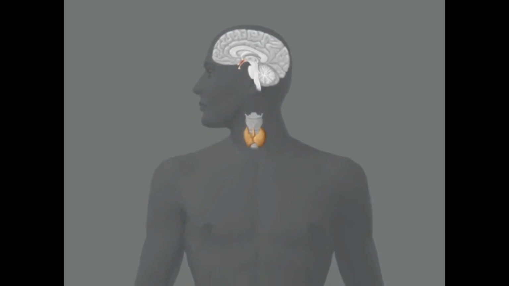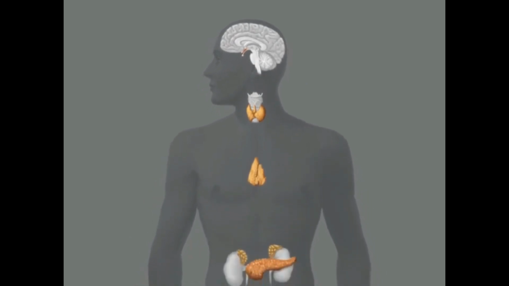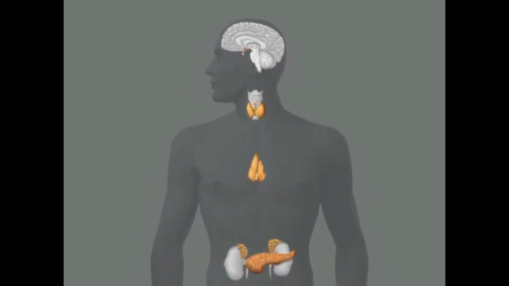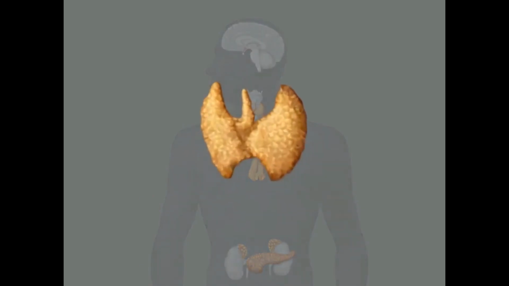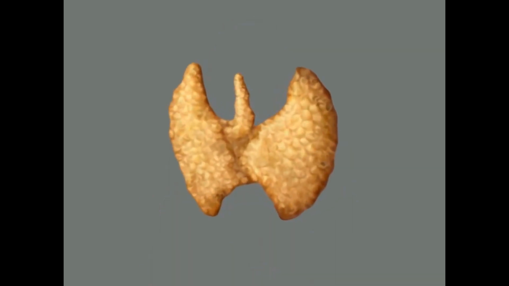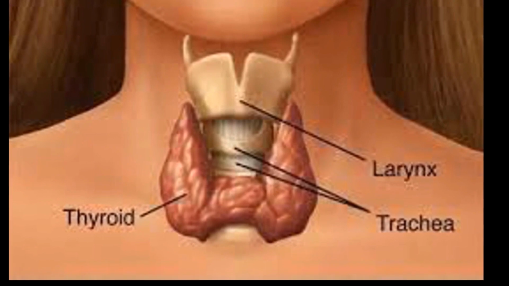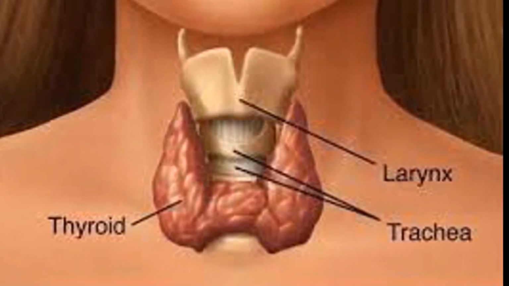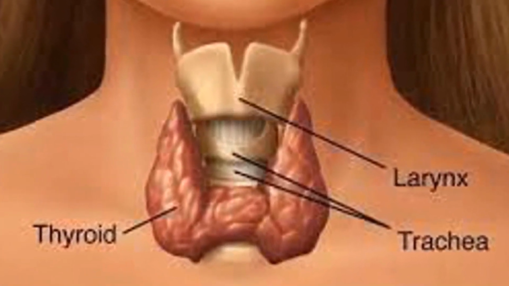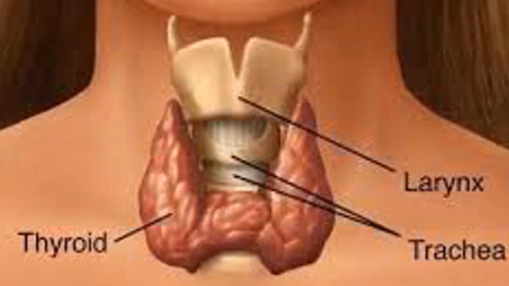Thyroid hormone is the hormone that's mainly responsible for controlling the speed of your body's metabolism. In infants, thyroid hormone is critical for brain development. Your thyroid, a small, butterfly-shaped gland located at the front of your neck under your skin, makes and releases thyroid hormone. It's a part of your endocrine system.